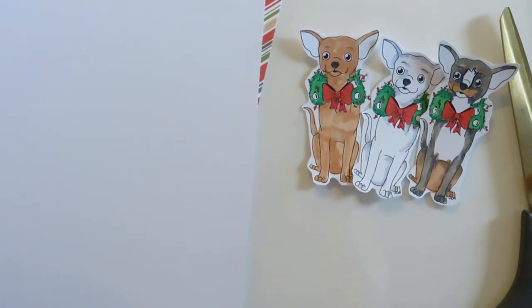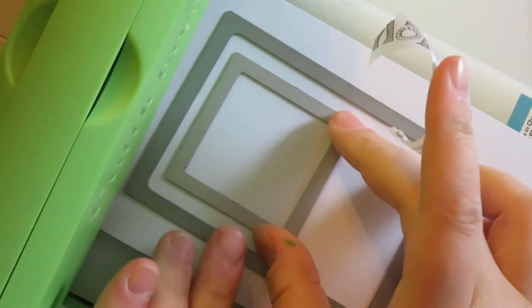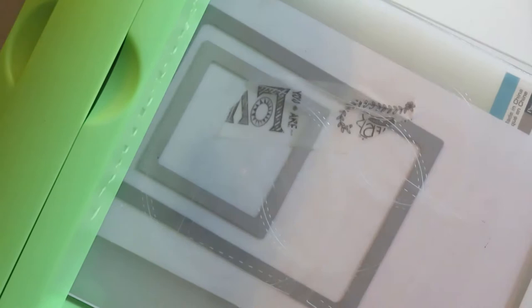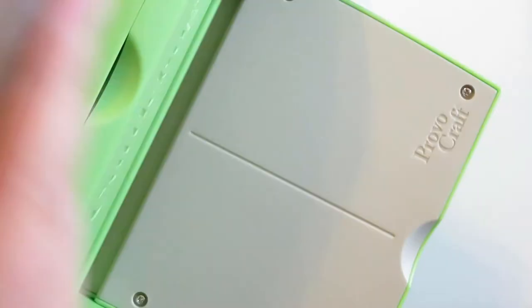Once I went ahead and picked the papers, I thought, you know what, I'm going to try something that I did this summer. I made a bulldog card, and I made it out of two KatScappiness dies, and I basically put them on the white paper that I wanted it on, and then I used a little bit of tape just to hold it down, and I'm going to run it through my Cuttlebug. What I love about this is it allows me to get more dimension, and I love the KatScappiness die because it has these little stitch lines around it. Love that. So I'm going to go ahead and run it through really quick.